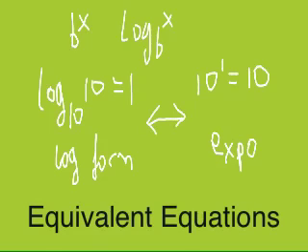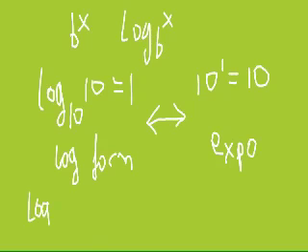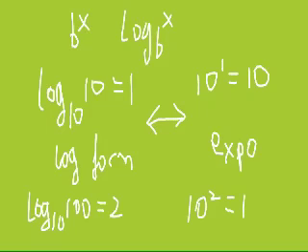Let's take another example. Supposing we want to know the log base 10 of 100. Well, that's equal to 2. Why is the log base 10 of 100 equal to 2? Because 10 squared is 100. So what the log does, you're logging 100, base 10 log of 100, you're reducing that 100 to 2, because 2 is the power on 10 that gives you 100.